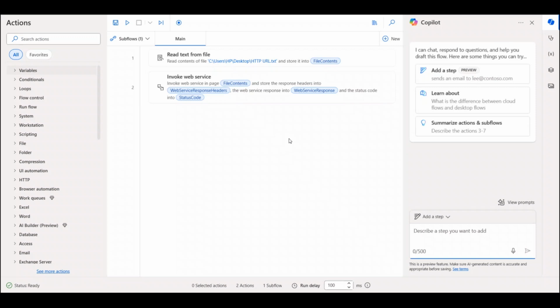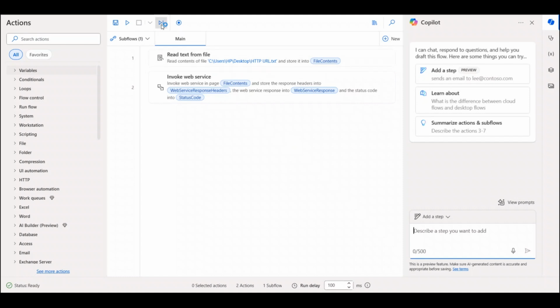So in the previous video we have seen how we can call a cloud flow from a desktop flow. If you have not watched that video, I have given the link in the I button above. You can go and watch that video. In today's video we'll see how we can convert the output of that flow, which was in JSON. So we'll see how we can get that JSON into an Excel, right?